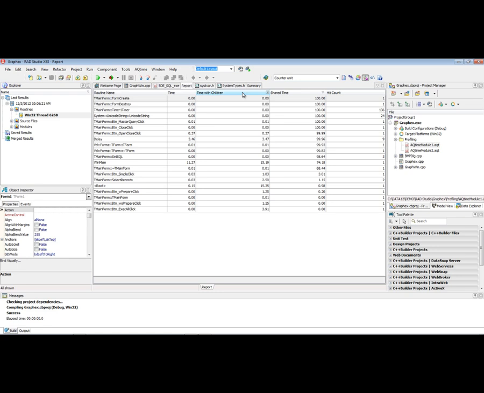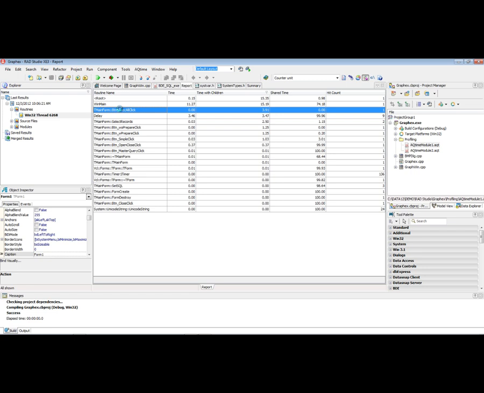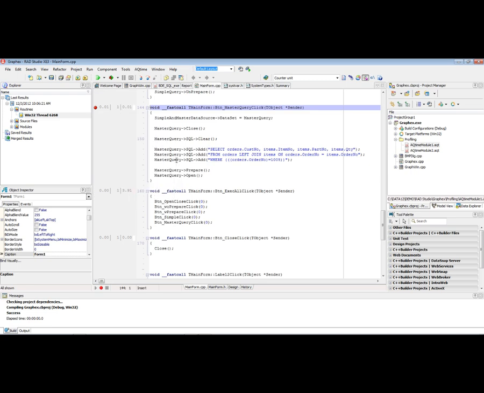So you can see here, when you sort the information, you can then look at the details of a particular function and go to the line where the call was made, and then see exactly how much time was taken to execute this particular call.